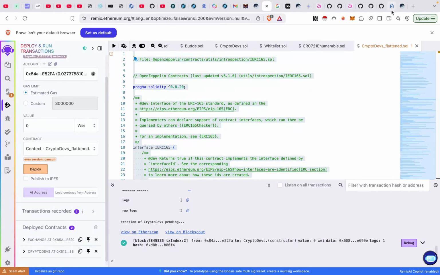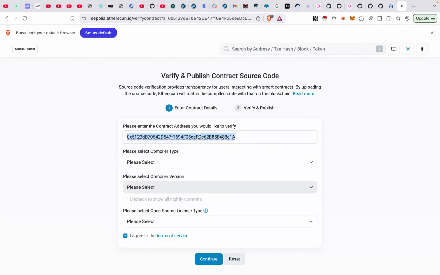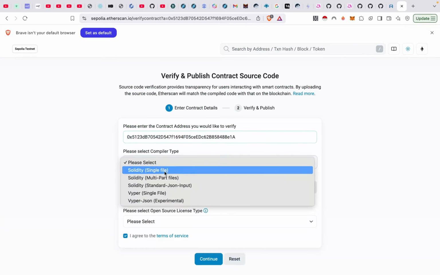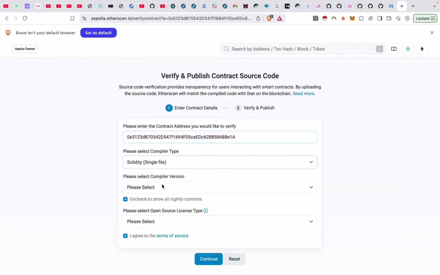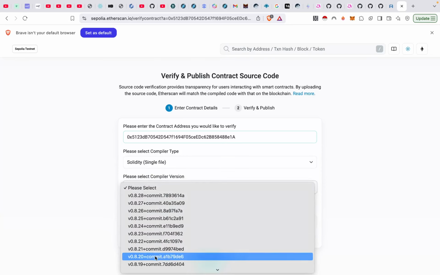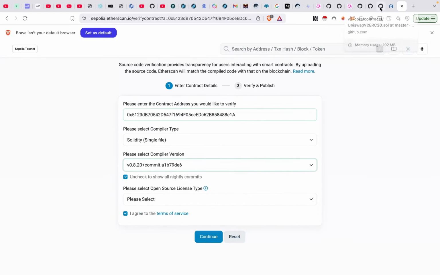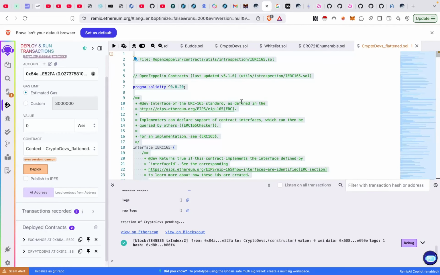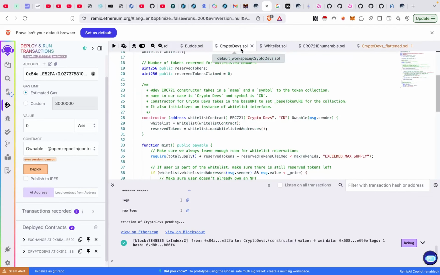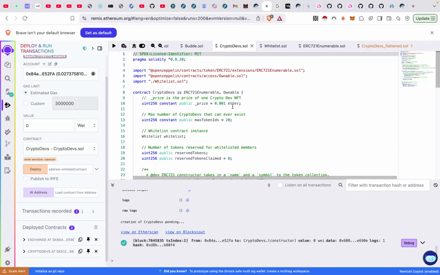Contract address, copy and Control-V, compiler type Solidity, compiler version 20, open source license, identifier MIT.